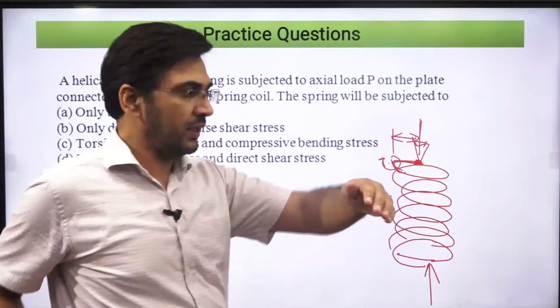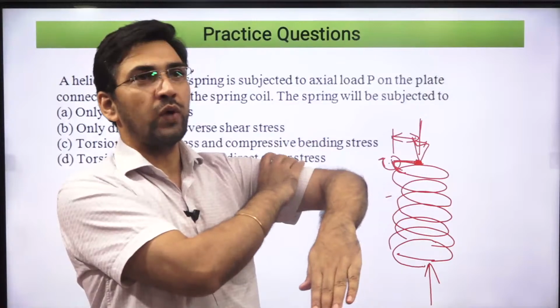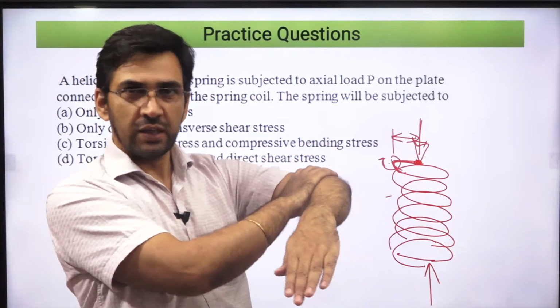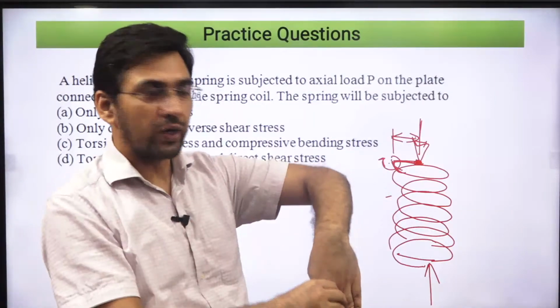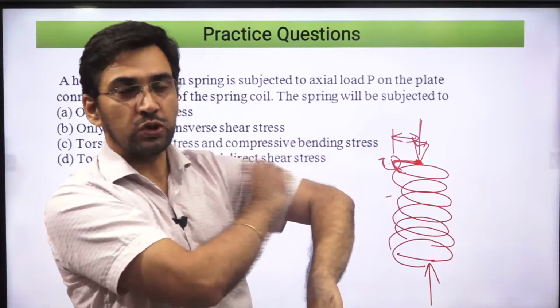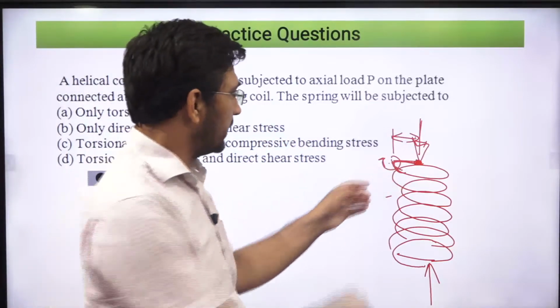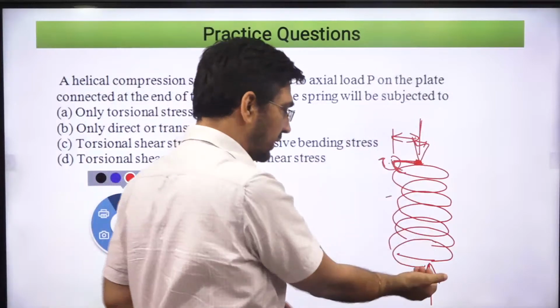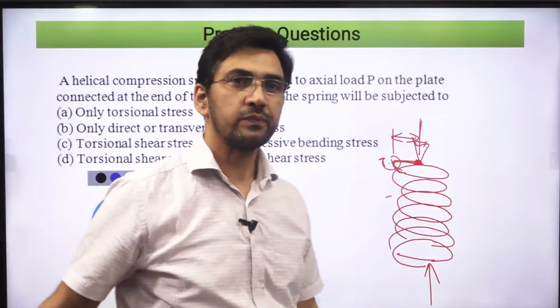It's something like saying that if I'm having my hand over here, and I apply a force downward, what is going to happen to this portion? The same thing. I'm applying a force downward, so this portion is bending downward, but this portion of my arm is twisting. So the same is happening over here. This is going down, so it is getting twisted. The same is happening down there. The whole of the wire is getting twisted along this whole particular length.